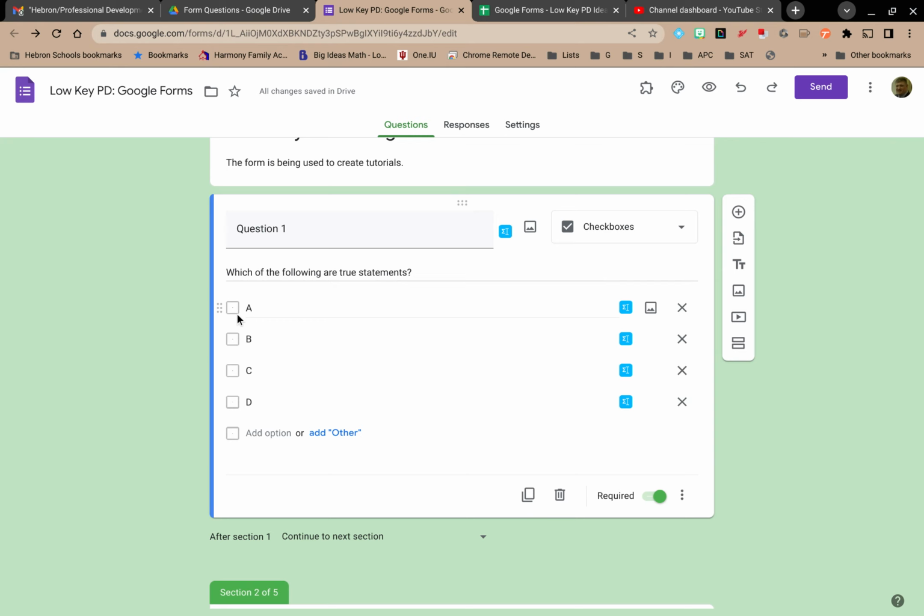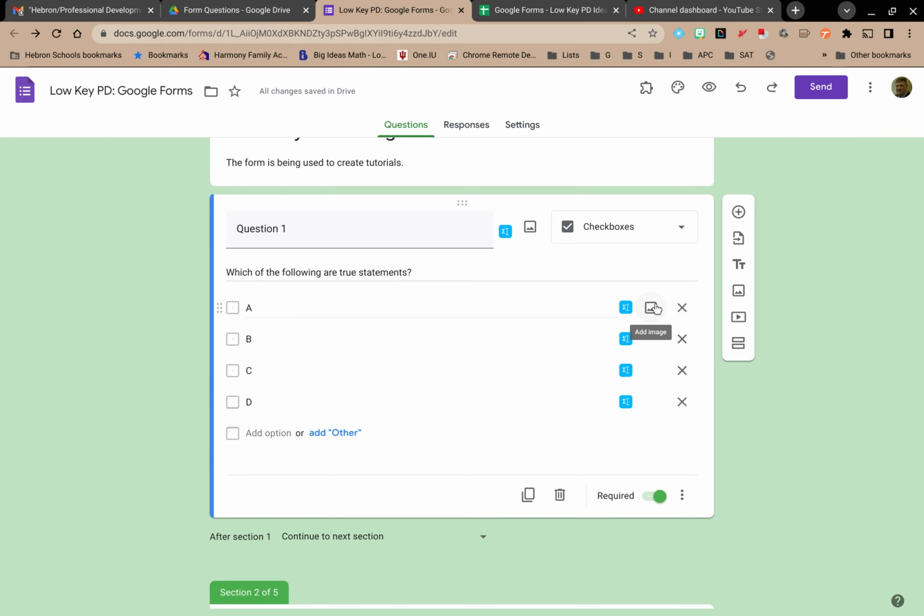So checkboxes and multiple choice questions look similar, but when you understand the differences, you can ask much more interesting questions. These allow you to ask questions where users have to select perhaps multiple inputs in order to answer the question or provide you the information. If you're teaching and you're using this as a quiz, this is a great higher order thinking skill, having to choose multiple correct answers from a list because they're no longer looking for the one that's the best or the one that's correct. They have to make a decision about each and every option available. Does it get selected? Does it not get selected?